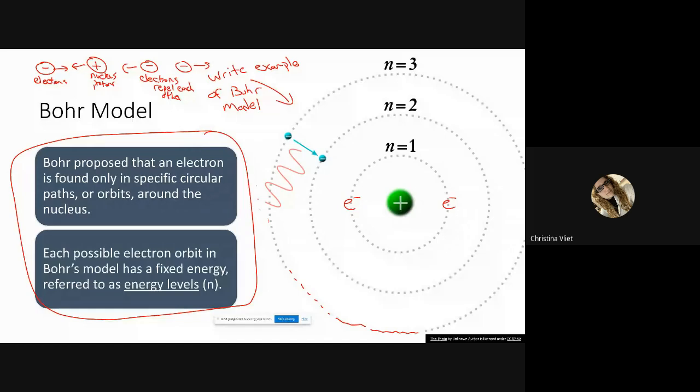This actually brings another idea up as well. As we get farther from the nucleus and the area increases, like the space increases, each orbit's going to be able to hold more electrons because they're farther apart from each other. And so that brings up another key idea that the Bohr model helps us understand, which is one of the reasons we still use it, because it is the best visual depiction of what's going on, even though it's not the most accurate. And we'll talk about, like I said, the key difference is probably when we get back from lunch.